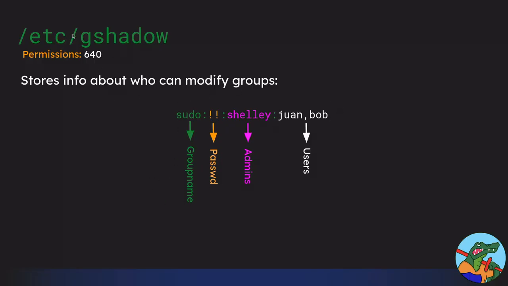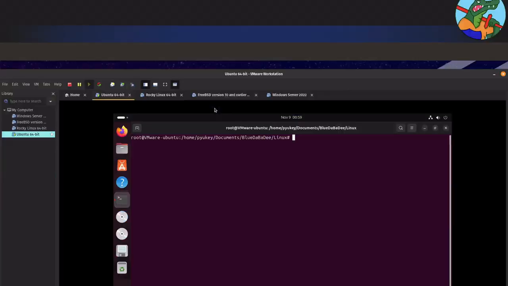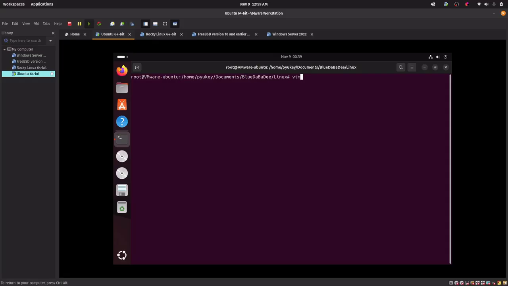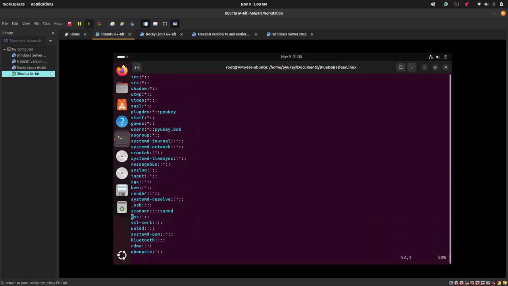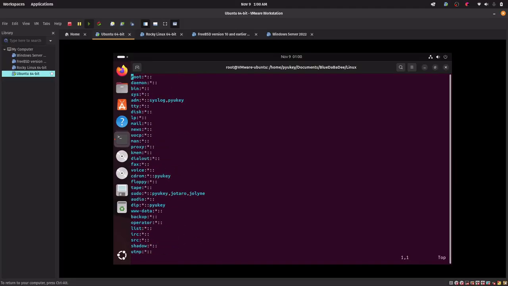But first, let's talk about the config file. So again, because it's basically /etc/shadow, we want the permissions to be 640. We don't want anyone to be able to read this because hypothetically, it's going to include our passwords. So let's go ahead and view /etc/gshadow to see what's going on. And we'll see this. It looks similar to /etc/group. We have a single line for each group, and we have 4 fields separated by colons.